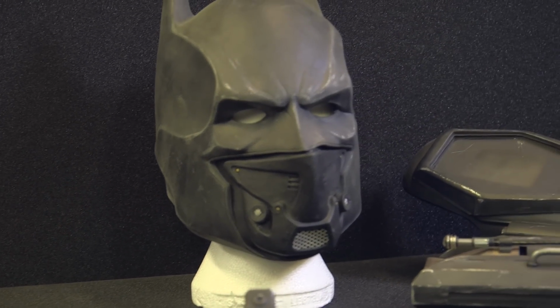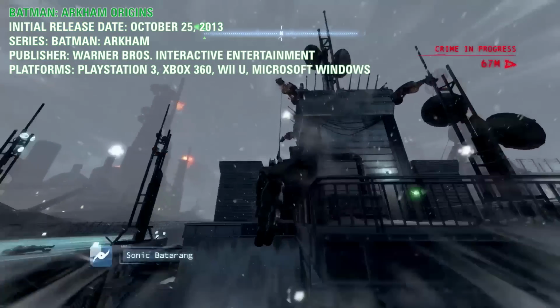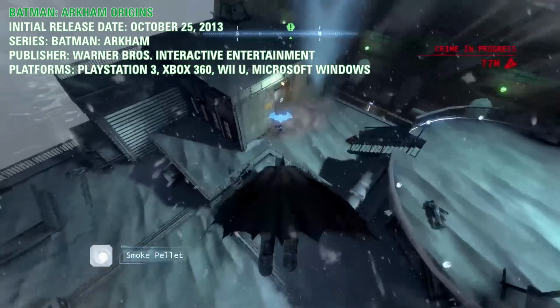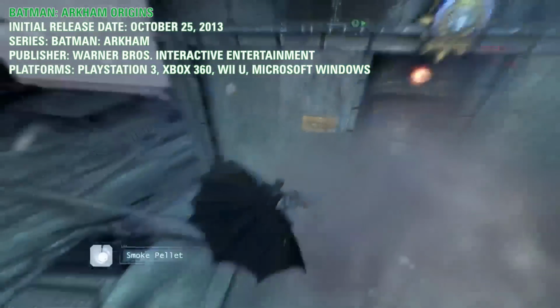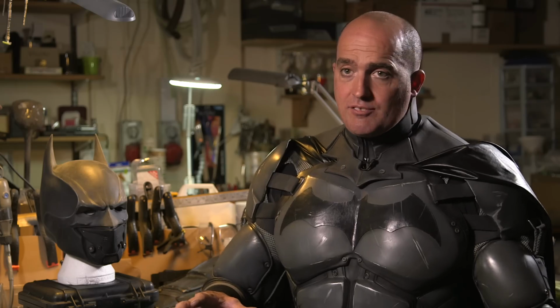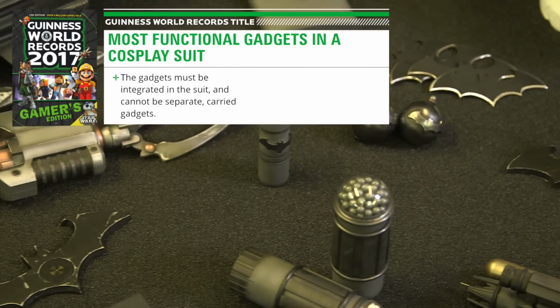The Arkham Origins game really has Batman gadgets in there, and they're quite specific to Arkham Origins. So there's the Grapnel Gun, there's the folding Batarang, there's the little flashbangs, the smoke grenades. So there are these classic Batman gadgets that you see in a lot of the Batman universe. The way we've designed them and made them is very specific to Arkham Origins.